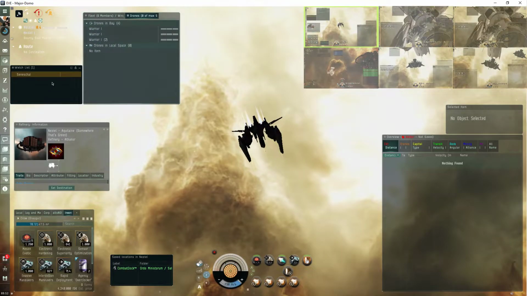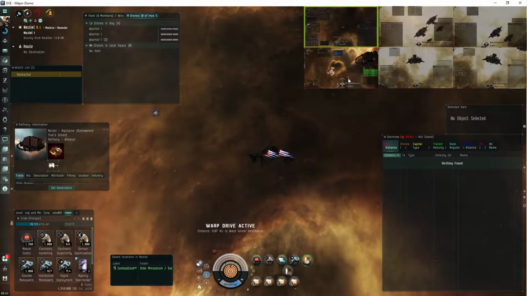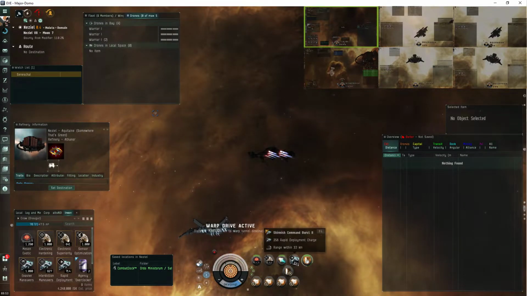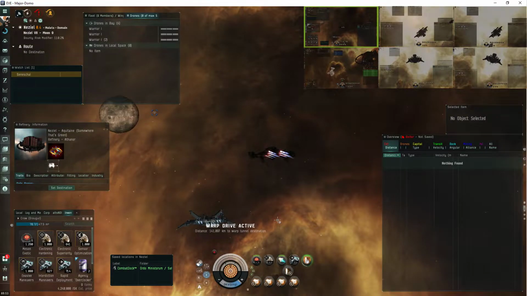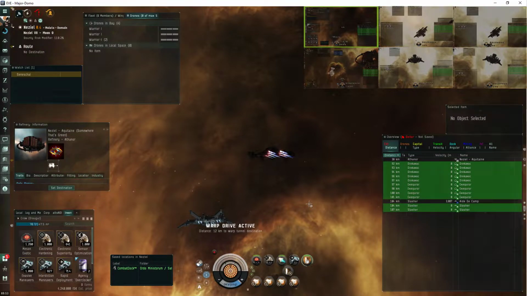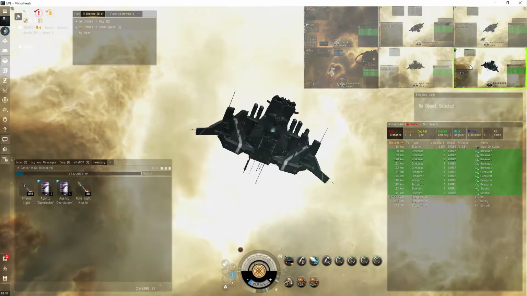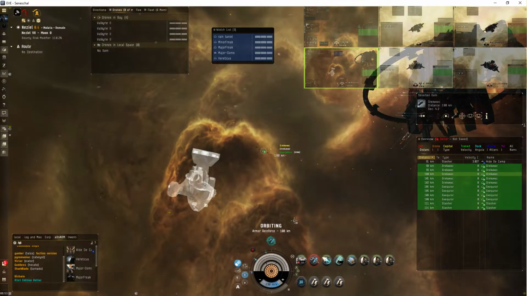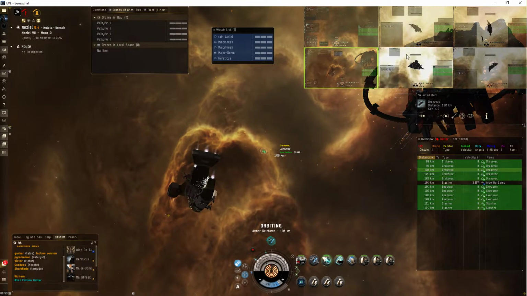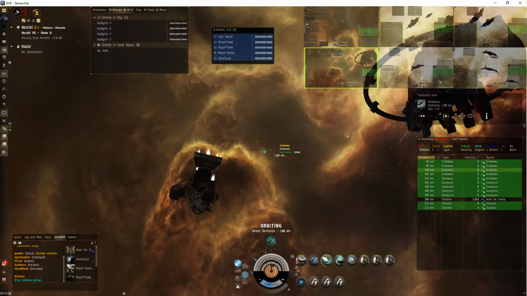Alright, so obviously we're aligned. Warp drive active. The aim is to land, hit all three. F2, F3, F4, F3, F3, and then I go F2, regroup, then F3, and I go for the Razu as quick as possible.